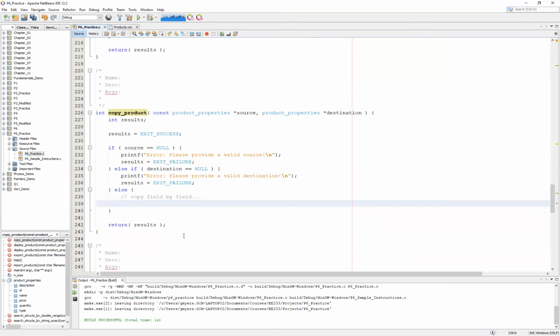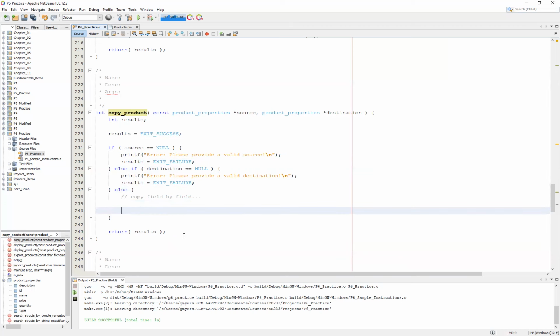Now, the good news is we've actually seen this already a couple of times, and a very similar example to this is actually in our import function, with the big difference being that we are leveraging individual variables to capture the results from our fscanf. In this particular case, we are again going to start off with the simpler fields, and what I'm referring to are the numeric values, and then we'll go back and handle the strings.